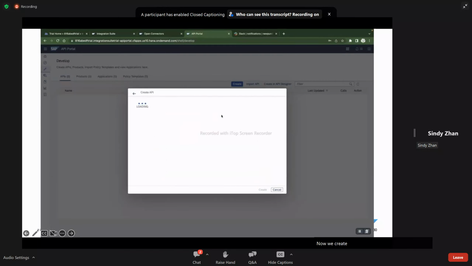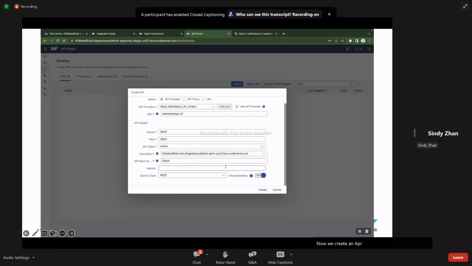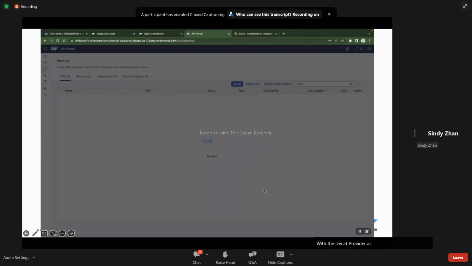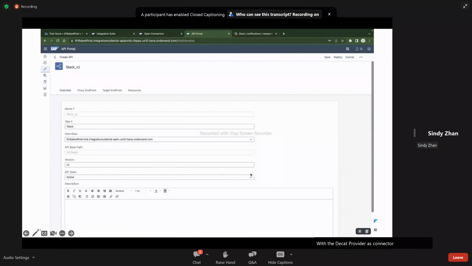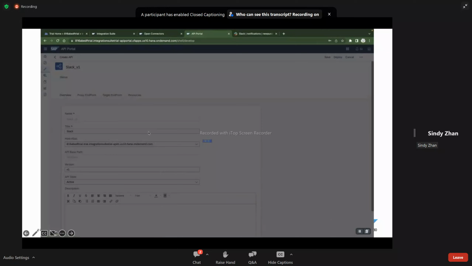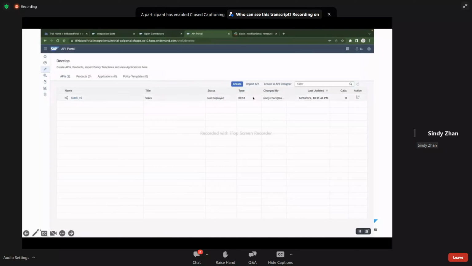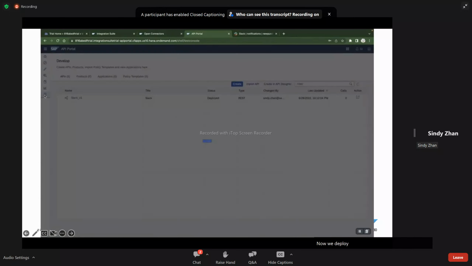Now we create an API with the API provider as a connector. Now we deploy the API.